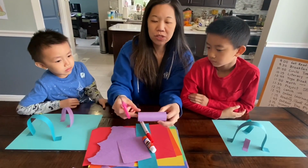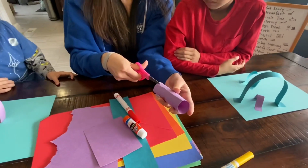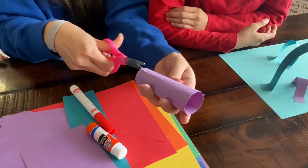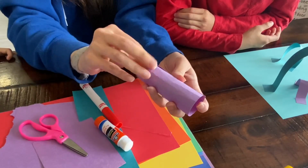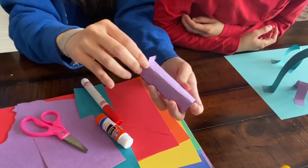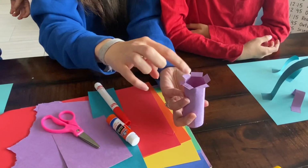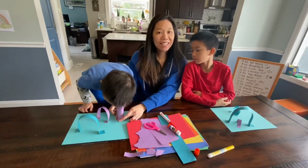So you're gonna use your scissor and make small little cuts about every inch apart or so. Okay, and then fold. We're making feet again. Remember we made feet on the strips, now we're making feet on our tubes. And now you can put a little bit of glue on each foot to make it be able to stand up. I can see. Okay, give it a try.